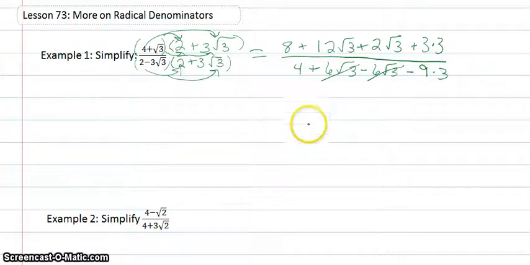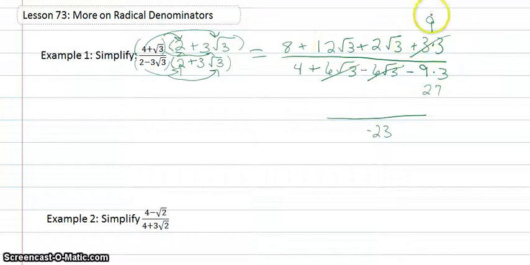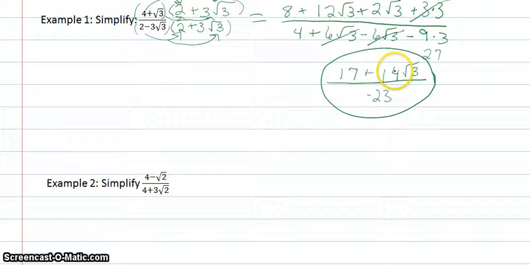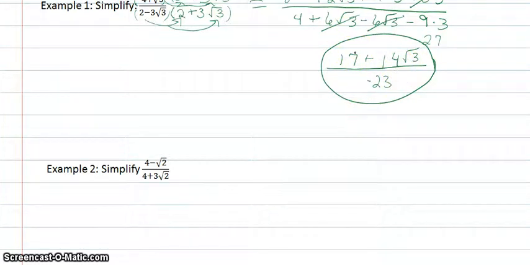So now in the denominator, I'm going to have 4 minus 27, so it's going to be a negative 23 on bottom. Then here this is a 9, so 8 plus 9 is 17. And then 12 square roots of 3 plus 2 square roots of 3, that is a positive 14 square roots of 3. And then this would be our answer. Now you always want to check and see if there's a common factor, and in this case they're not, but if they're all even numbers, you know you can take out or divide each of those by 2.